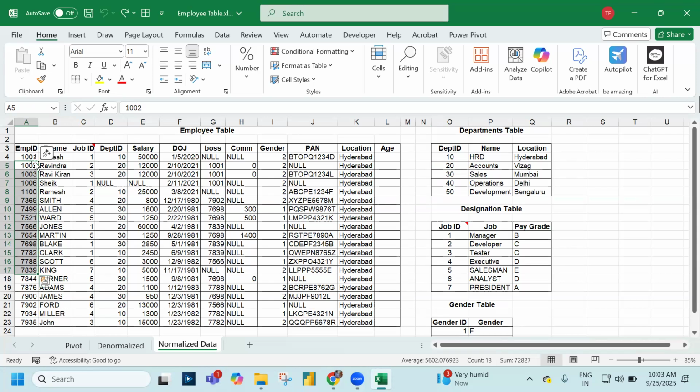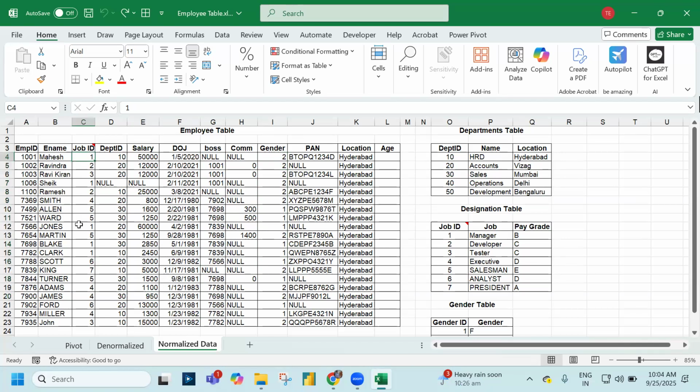So here we have different keys. Employee keys are there, job ID keys are there, department ID keys are there, gender ID keys are there. We need to understand now how this data can be joined together. Let me keep it very simple.